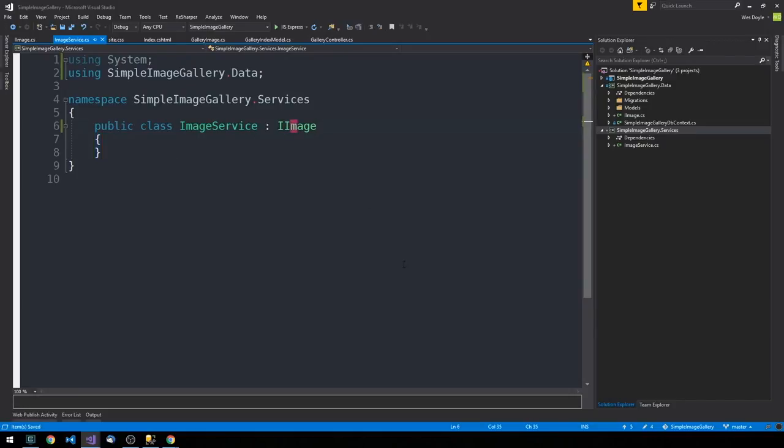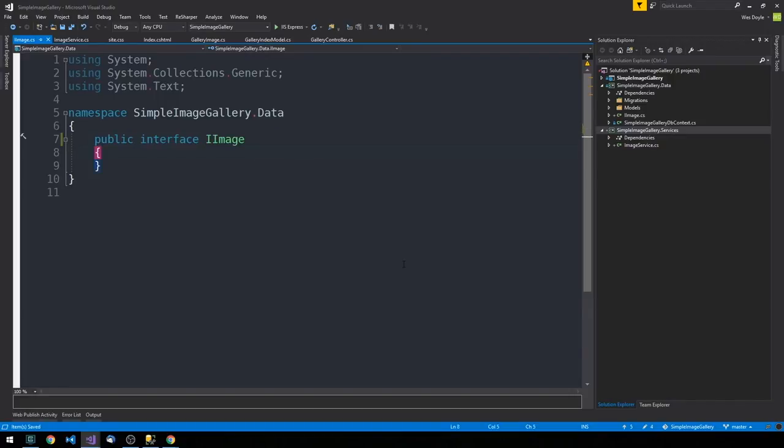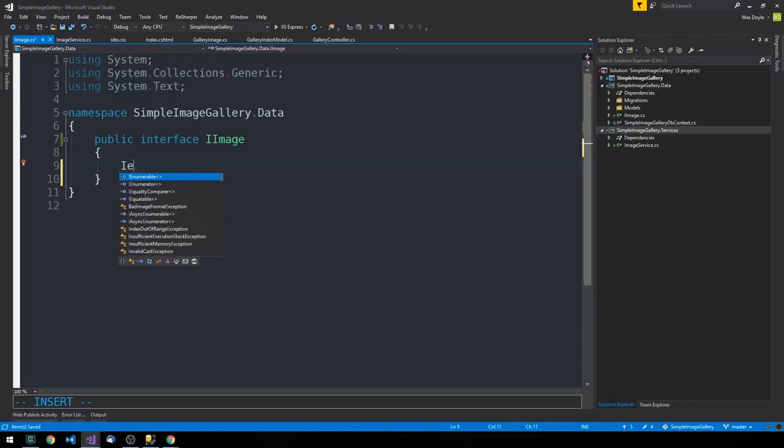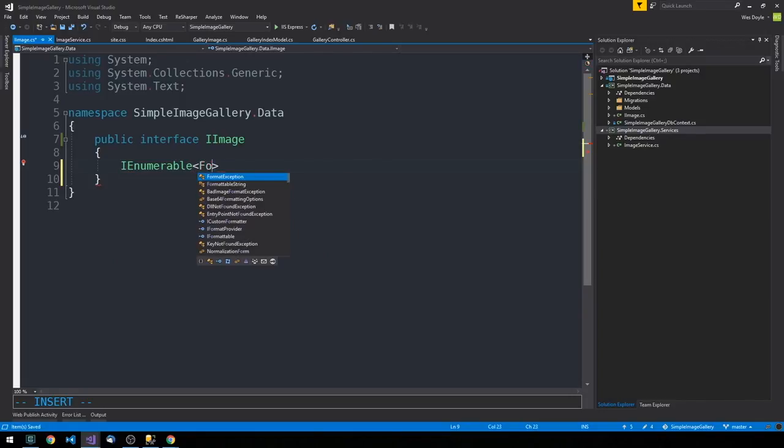And so let's decide what methods we would like to define on this iImage interface. We have a relatively simple idea for this application, so I don't want to overcomplicate things. We'll just have a few different methods in this service that we could implement later on in our controller. So maybe we'll provide the ability for whatever implements this interface to return a collection of our images.